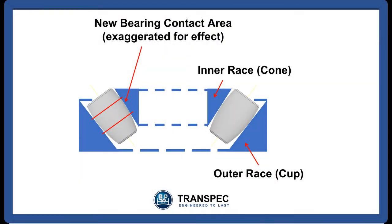So when a new bearing is adjusted on the BPW axle, the taper rollers only touch the cup and the cone in this differently colored area. Once the vehicle enters service, the weight of the load on the rotating taper rollers forces them to change shape slightly, forming them to match the cup and the cone. This is what we mean by a bearing settling in.